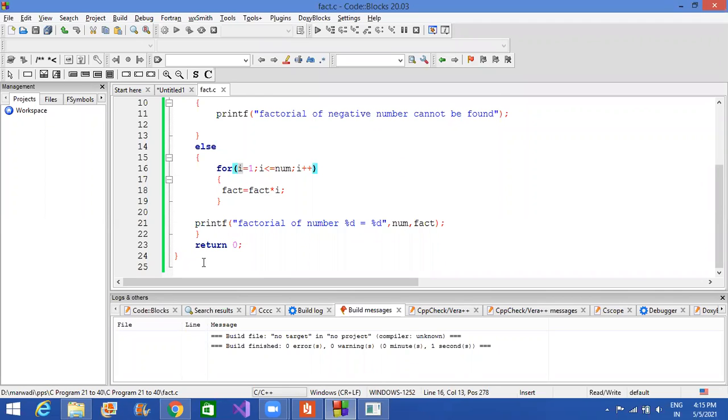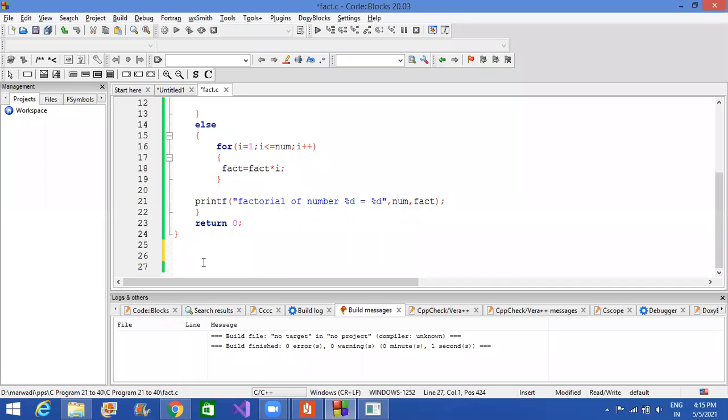What exactly is the factorial? Factorial is you are multiplying, for example, if I am finding the factorial of 5, then 5 factorial is equal to 1 into 2 into 3 into 4 into 5. You are multiplying each and every number before it to 5. So it is multiplication of 1 to that number. That is factorial. Finding the factorial of any number is multiplication of 1 to that number.